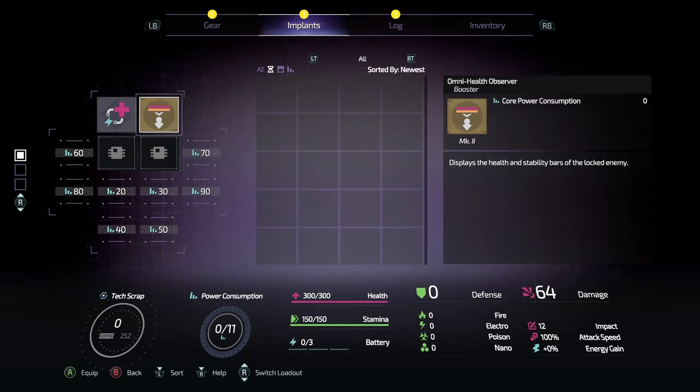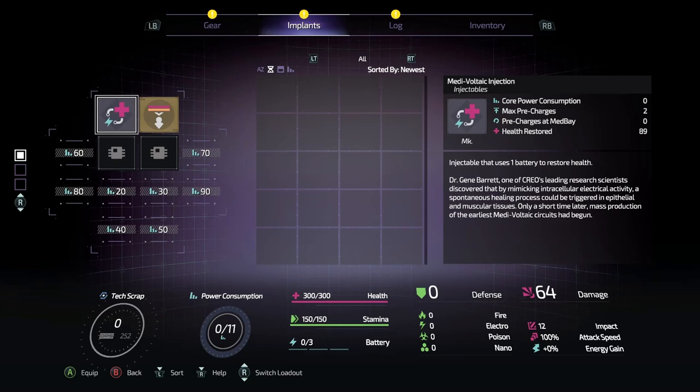med bays are considered the equivalent of bonfire, and you can restore a couple of charges. It's not like you get 20 charges by resting in a med bay. You have to generate energy in order to store more charges. So you can see max pre-charges right now. I can store two. Later on, that increases, and I'll be able to store more charges. But for now, we're stuck with two.